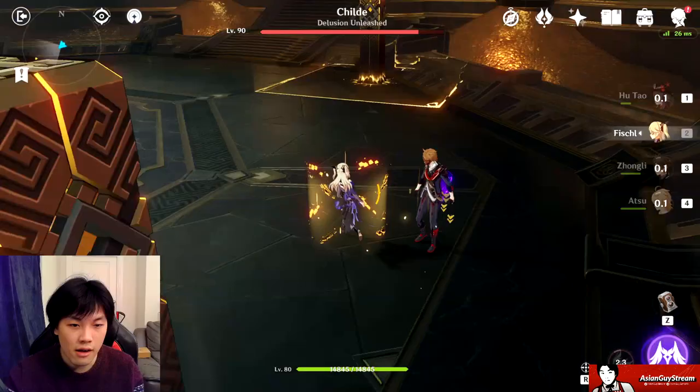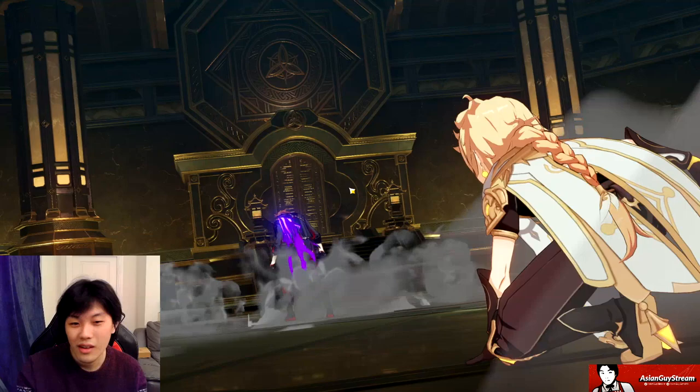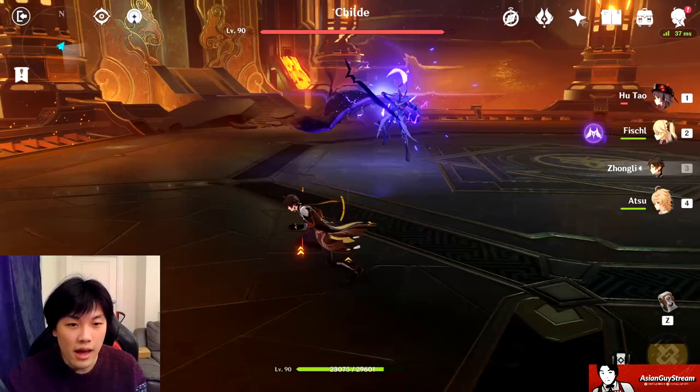He did overloaded on me. Let me do overloaded on you instead. Boom. Even with the charge attacks, it's disgusting. It's disgusting. So, let's see. Final phase. How quick is this going to go down? Last time, we weren't able to one phase within the elemental skill of Hu Tao.